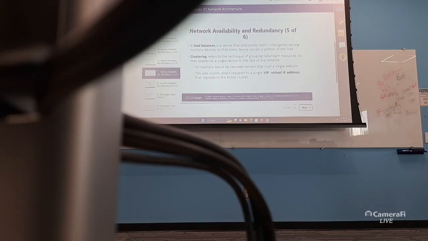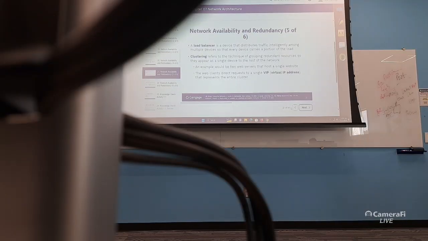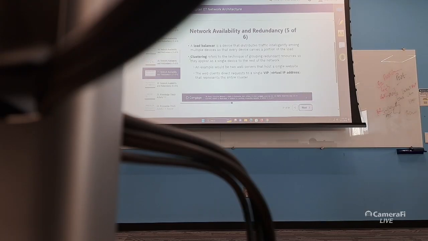Alright, so a load balancer is required for that. And sometimes clustering is used. What I was trying to say here is, if I add one more server, that second server has to be running the same service. And how is that possible? That can only be possible by clustering both the servers together.